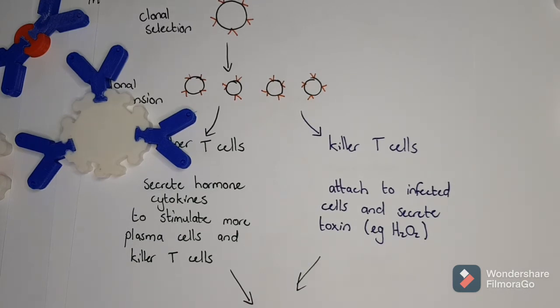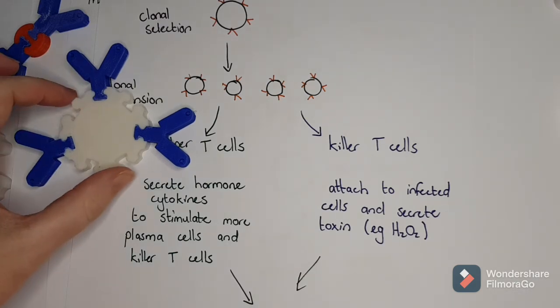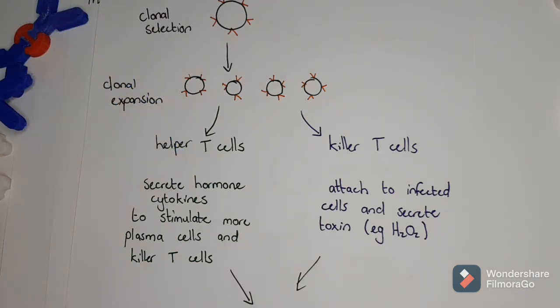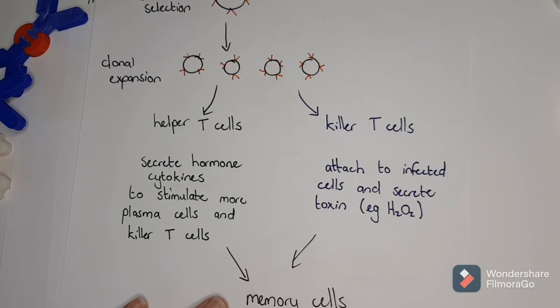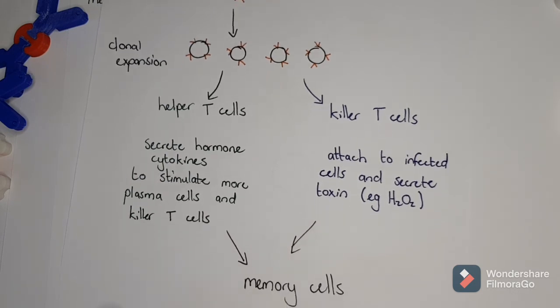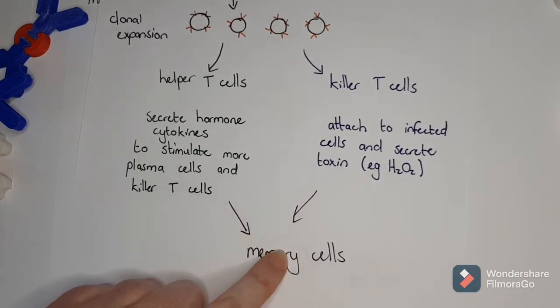So if the cytokines start to get out of control, they could trigger what's called an autoimmune response, where the body has a little bit of trouble identifying what's foreign and what's not, and that can cause quite a lot of damage. But usually we have quite a constrained response and we get rid of anything that is affecting our body as foreign, and that's when you'll then start to feel better and you make memory cells.